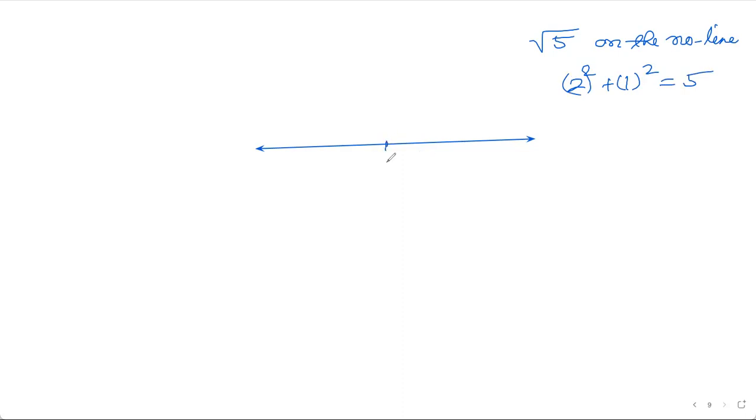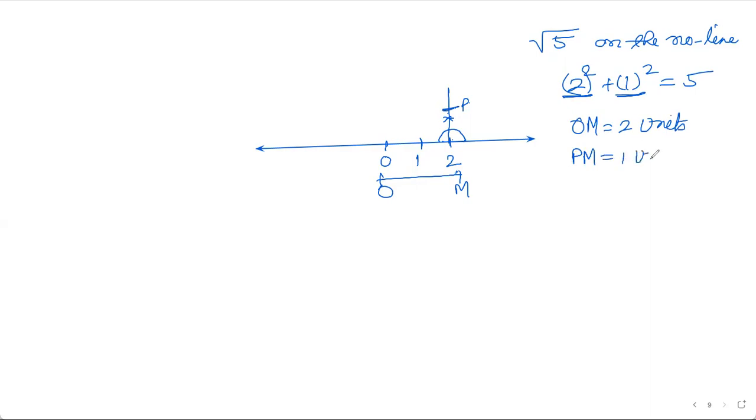So I'm writing 0 here as I have written in the previous case. I'm taking the base as 2 units here now. So this is 1 unit, this is 2 units. So this is the base. From here to here it is base. OM is the base. And at this point you draw again a 90-degree angle with the help of compass or protractor, whichever you like, but compass is better to be used. And here you will take perpendicular as 1 only because you've taken this as the base. So OM is 2 units and take this as 1 unit. PM as 1 unit.